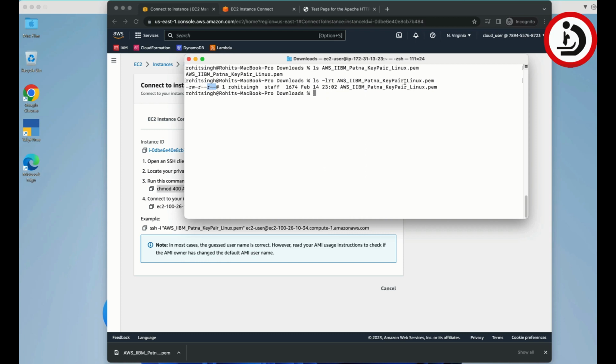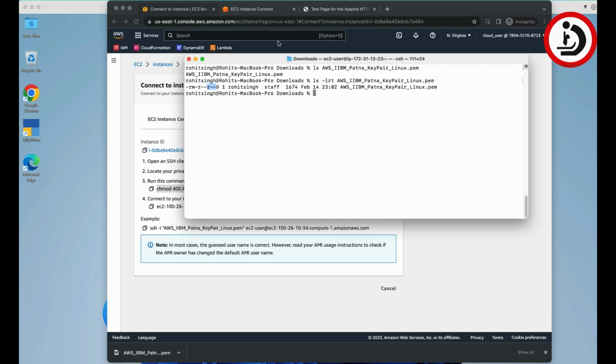If somebody can, it is just a text file. Let me tell you, it's a text file. This .pem is a text file. You can open it. So that means you have to keep it secure, that nobody else other than you should get access to it.